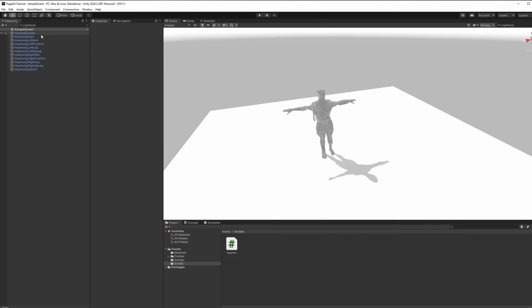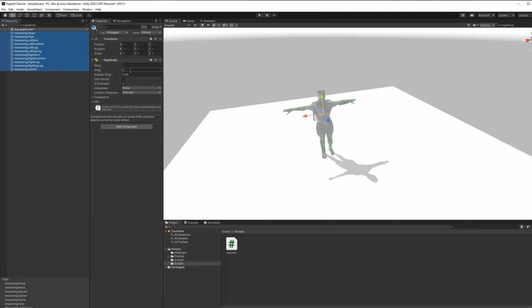So the important thing to take away here is that we have all these rigid bodies, and the most important thing on our Ragdoller script is to enable and disable these two things: use gravity and is kinematic. So when our guy is animated, we want him to not have the ragdoll enabled. So we want him to be not using gravity and to be kinematic. We don't want collisions to happen with other rigid bodies while he's alive, basically.